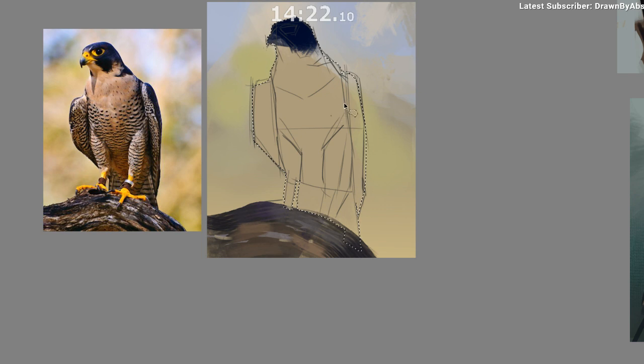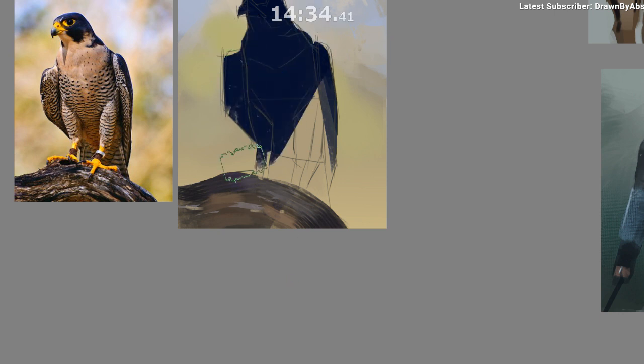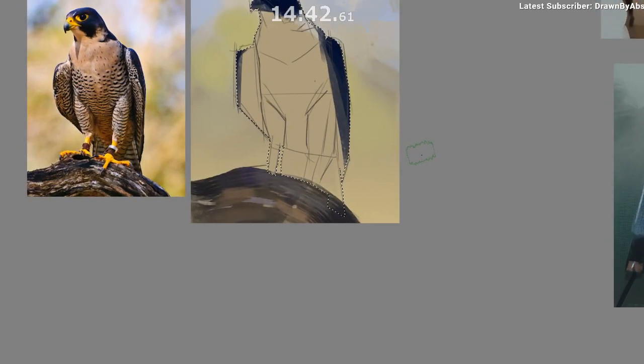Here, if you're wondering how I'm altering my selection, it's just using Shift and then using Alt. Shift adds to a selection and Alt removes from a selection. Also, Control H gets rid of your selection lines entirely, so you can just plainly paint inside without having to worry about those terrible squiggly lines on the side. Good little examples for selection usage. It's a fun thing to do as well. And now, even when you have a selection, you can do a lot of really cool things.